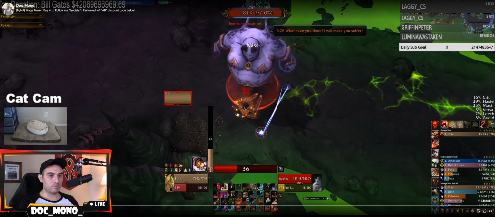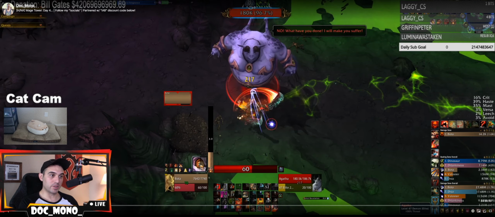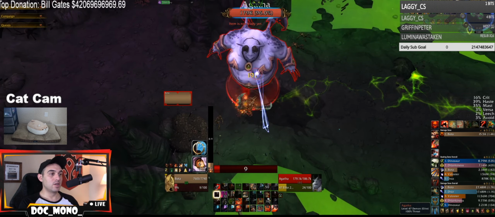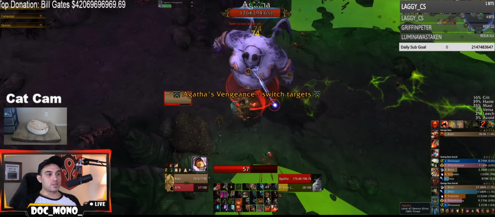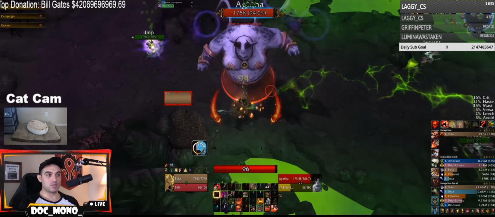Now here, I'll pause the video. That first charge, it's very important you pop Recklessness and Blade Storm, because with your Anger Management talent, the more rage you're dumping, it's going to reduce the cooldown on Recklessness, and when she summons ads again, you'll have Recklessness and Blade Storm up, if you dumped enough rage, which is your goal here. After that, you're just trying to keep enrage up as much as possible. You're just damaging her.